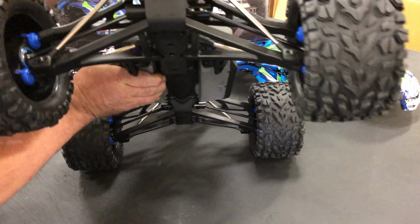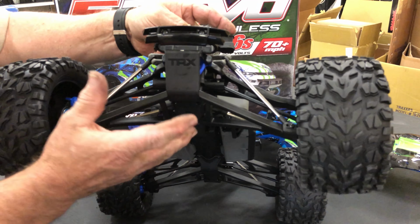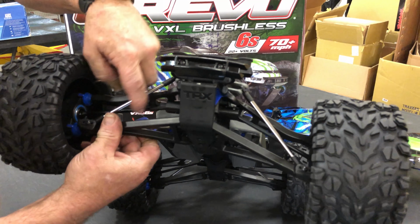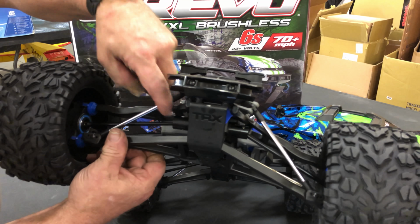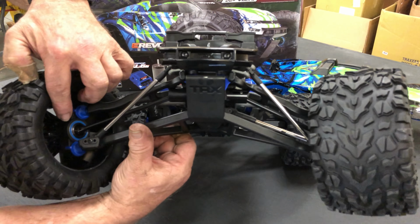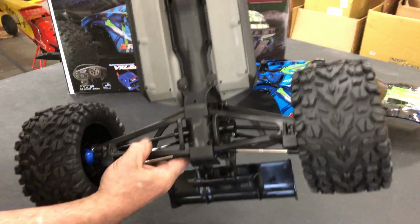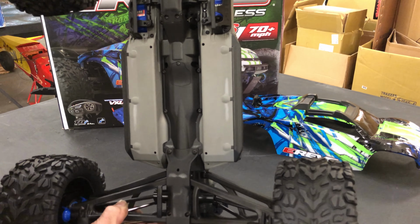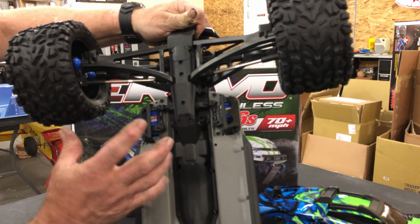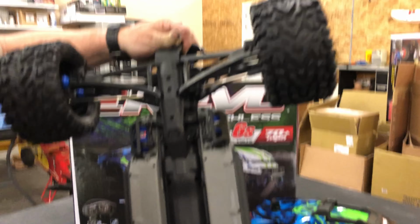They've redone all the front suspension arms and made them thicker, heavier, so that they hold up better to impacts and stuff, better plastics. They've changed all of the plastic axles they used to have to an outdrive cup with a steel dog bone and CVDs at the ends of the dog bones, which is more durable. They have redesigned the whole chassis, and in a few ways it's similar to the old one, but they've restructured everything to be more compact, more durable in collisions and stuff.